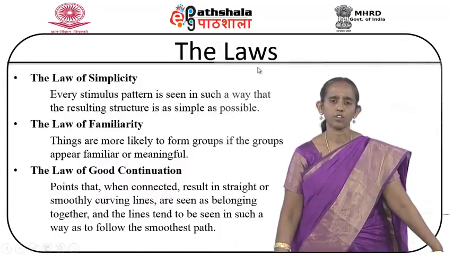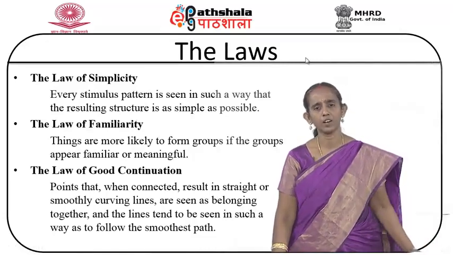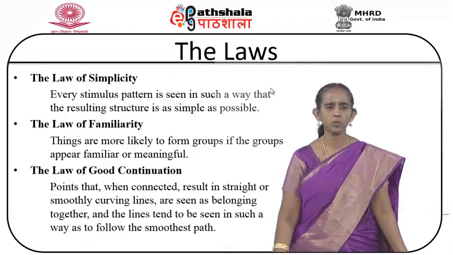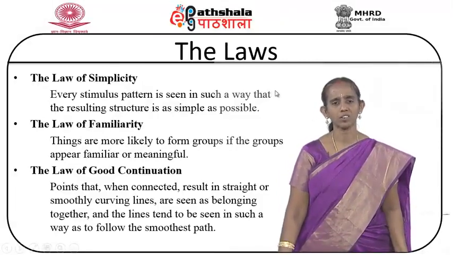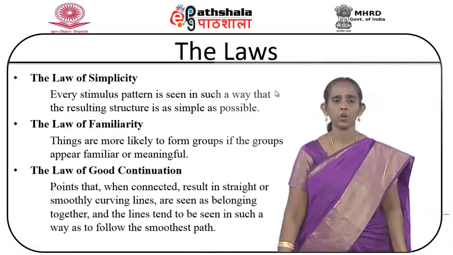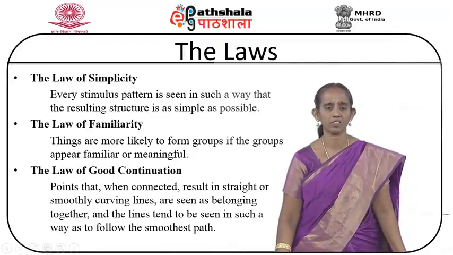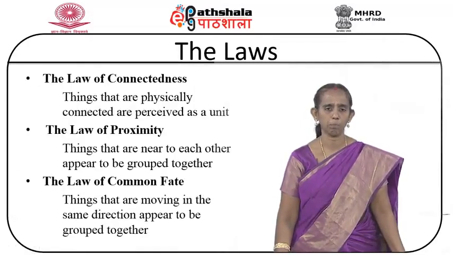There are certain laws, like the laws of Gestalt, that are supposed to be followed in creating these kinds of animated visualizations. Some of the laws are like the law of simplicity, which states that every stimulus pattern is seen in such a way that the resulting structure is as simple as possible. The law of familiarity, where things are more likely to form groups if the groups appear familiar or meaningful. The law of good continuation, which states that points that when connected result in straight or smoothly curving lines are seen as belonging together, and the lines tend to be seen in such a way as to follow the smoothest path.